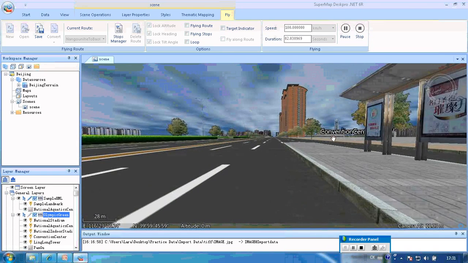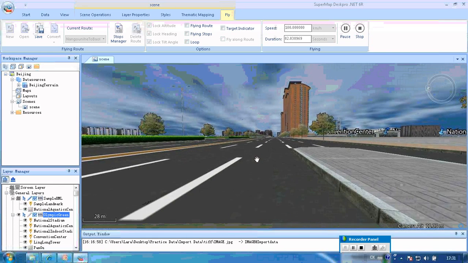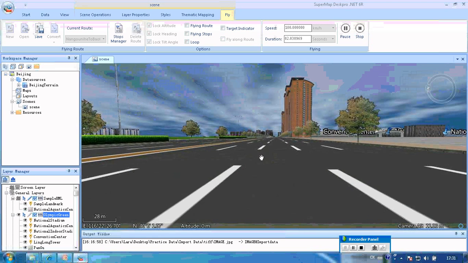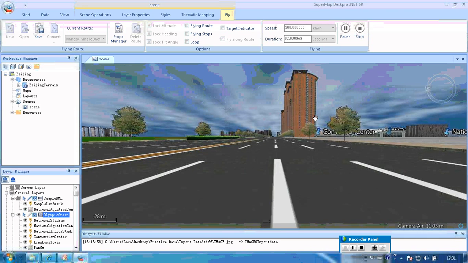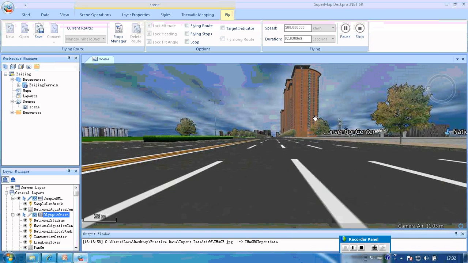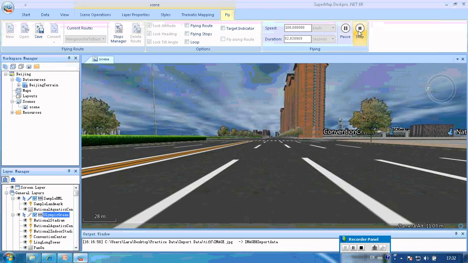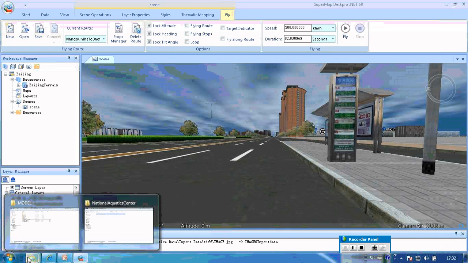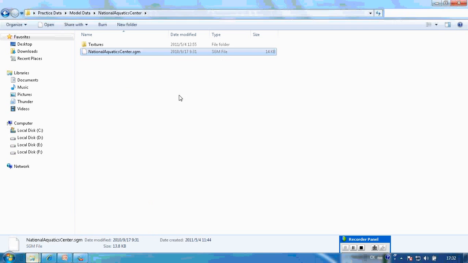So this is the function about the 3D flying. And next, I want to introduce the function view. And in the practice data, turn to the practice data folder.